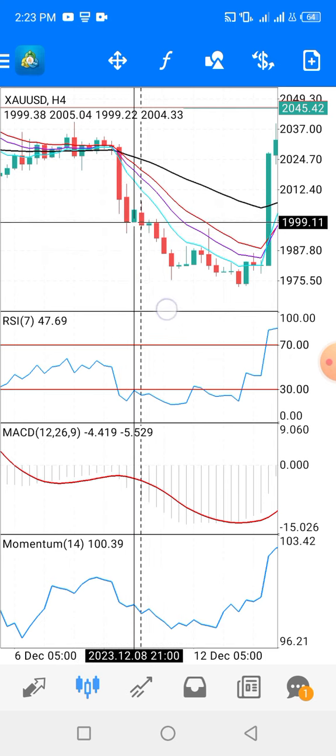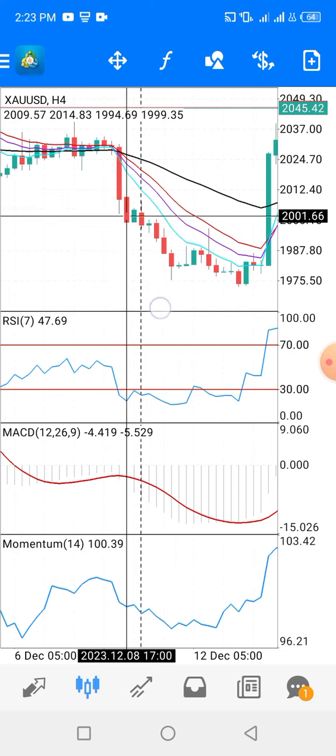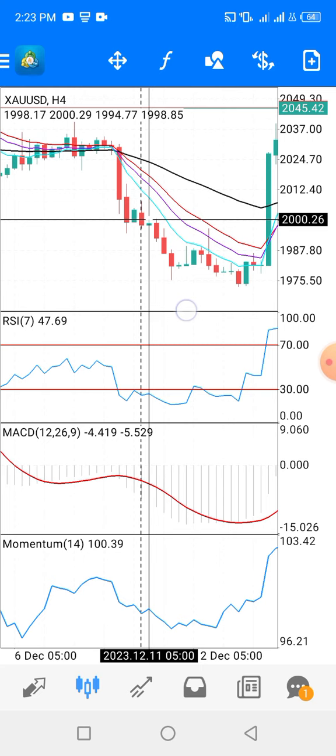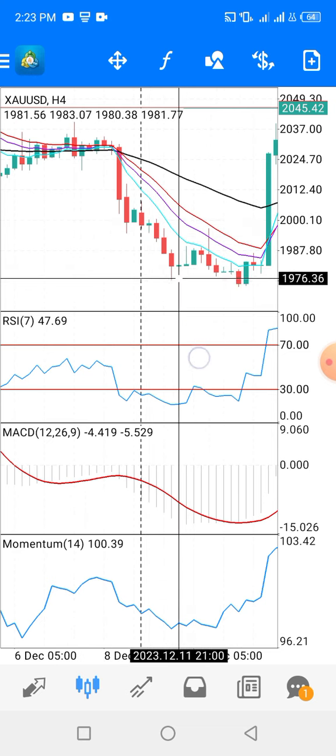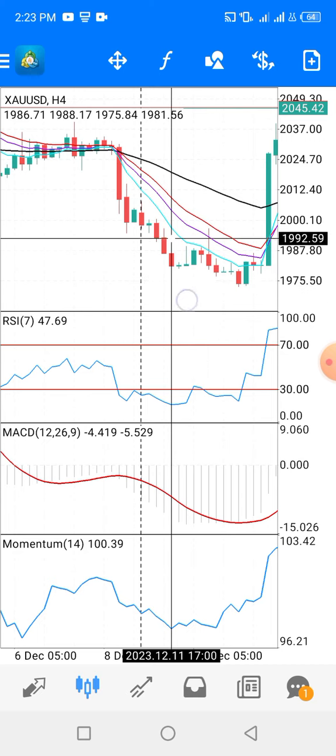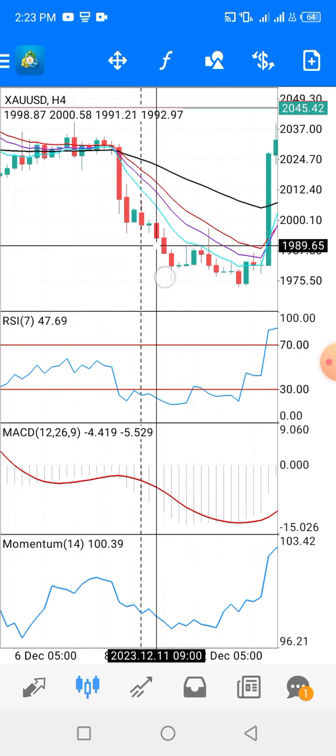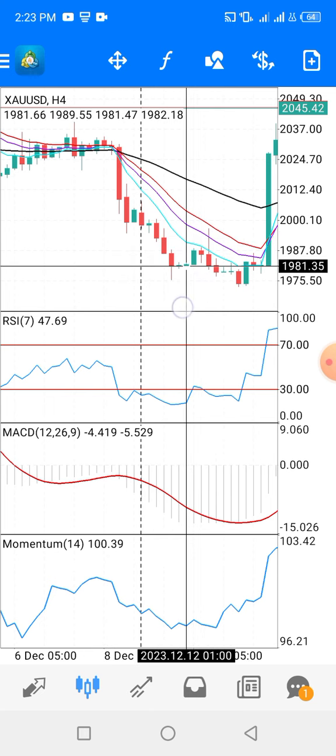You could see, when we put our entry over here we would have lost because it went more than 10 pips. But here we could have won, because immediately when we placed this entry, it only went against us for about 3 pips. And then it went all the way down to more than 24 pips. Look at it, from this side to this side, it's more than 24 pips. It's even almost about 50 or 60 pips, more than that. I'm supposed to calculate it, but I don't have enough space.